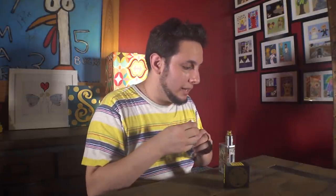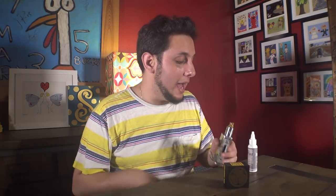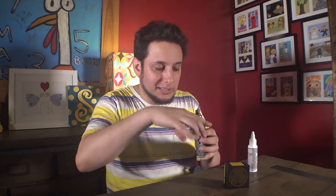Well, only once. Only when I was filling it and I didn't realize any juice was coming out, so I just kept pouring and pouring, and I'm like, huh? And then I'm like, oh, fuck. It leaked everywhere. But I really overfilled it. I wasted a lot of juice when I did that. Other than that, it's never leaked on me once. Not even little sprays around the side or anything.